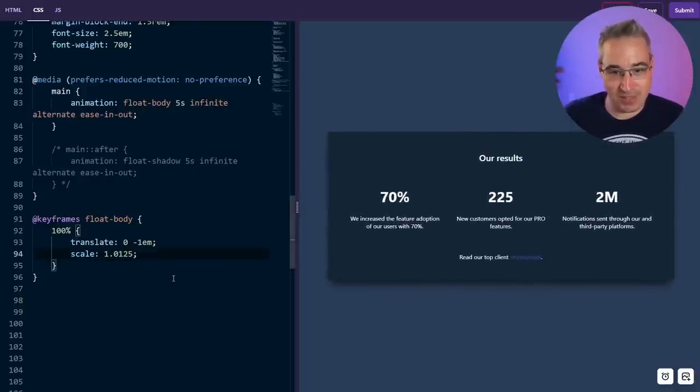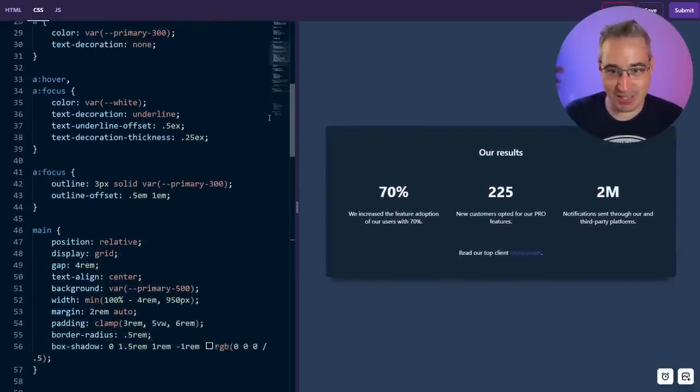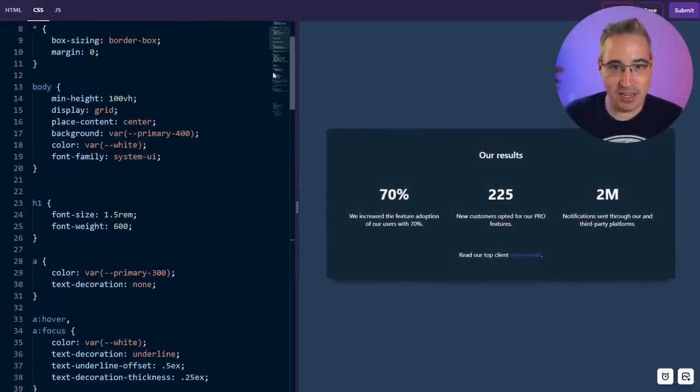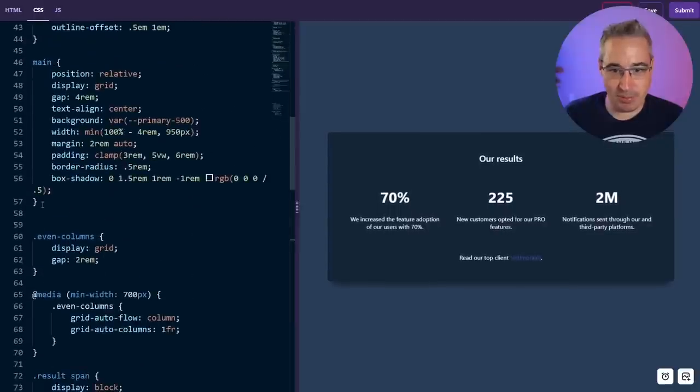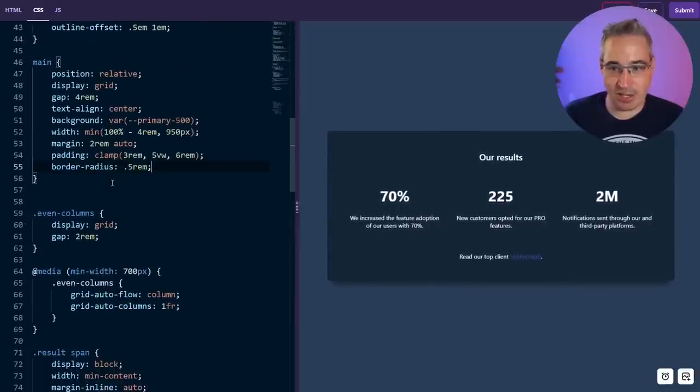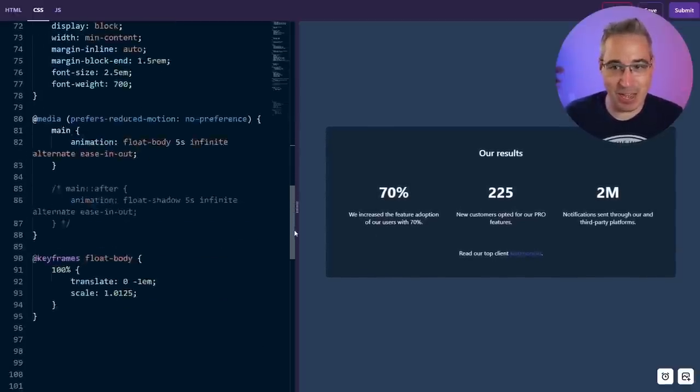So what's the solution? It's to not animate a box shadow. So what can you do instead? This is just a quick tip. I'm going to take that off, and I'm going to find my main here where I had it, and take the box shadow off of that too. So we don't actually have a box shadow now. And so you're going, well, how can we do it?